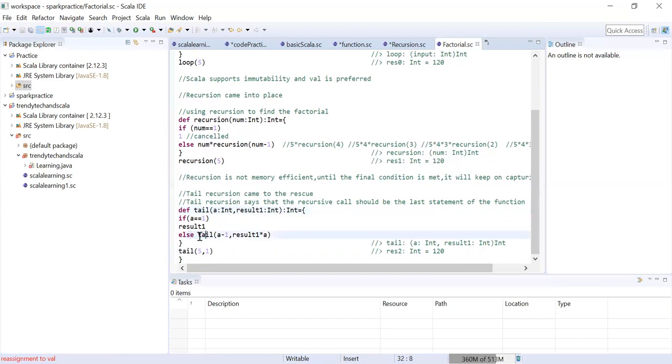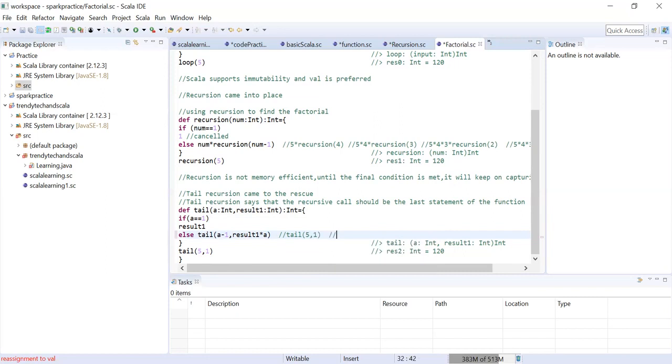Now, in the else part, it comes as tail of 4 comma result, which was 1. This is the first thing when the code is running: tail 5 1.